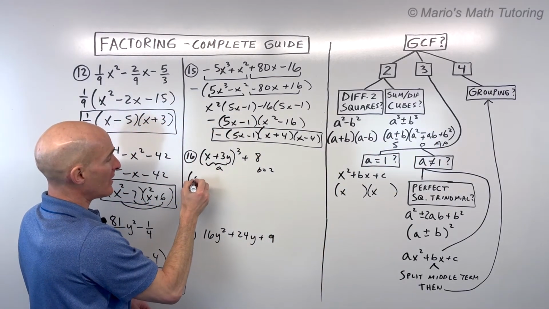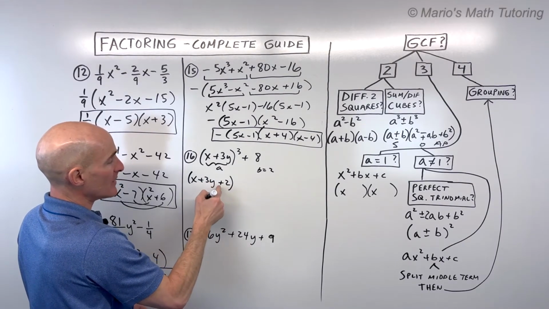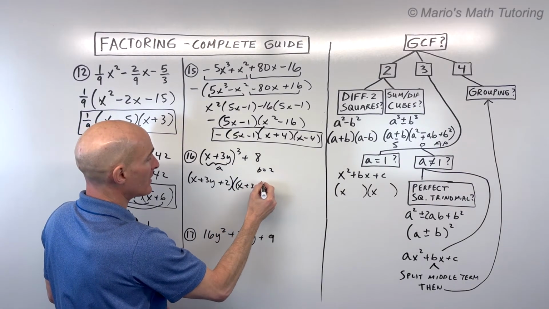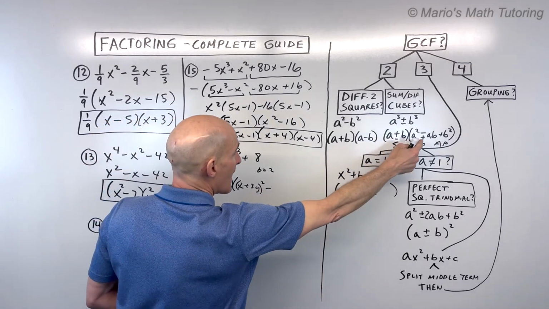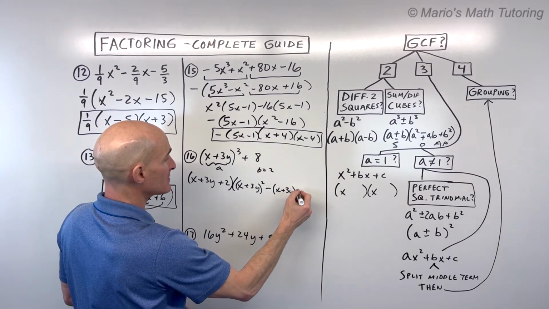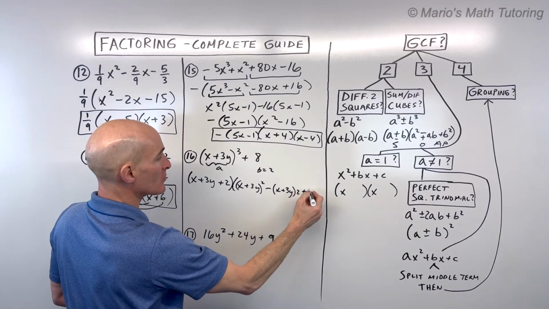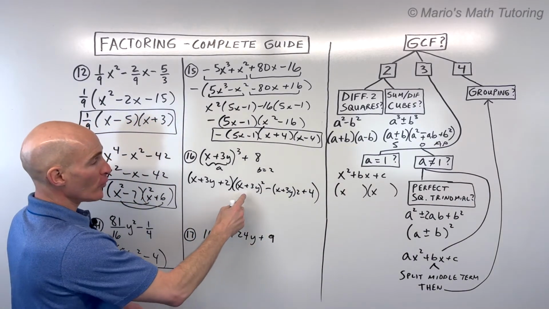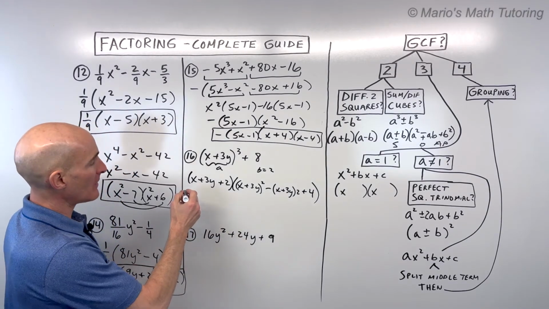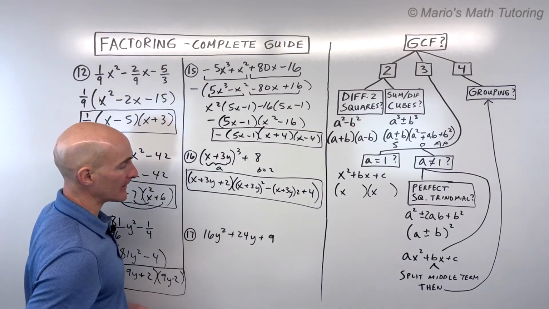So I'm going to start with x plus 3y plus 2, so that's a plus b, then a squared, so that's x plus 3y, quantity squared, minus, because it's the opposite, a times b, so that's going to be x plus 3y times 2, plus, it's always positive for the last one, 2 squared, which is 4. Now you can FOIL this out and combine like terms and kind of condense it down a little bit further, but for this problem I think I'm just going to stop right here. But you can take that a little bit further, kind of clean it up by simplifying.